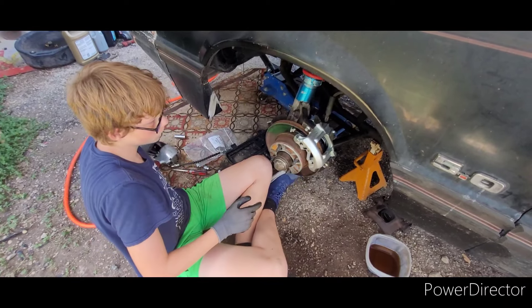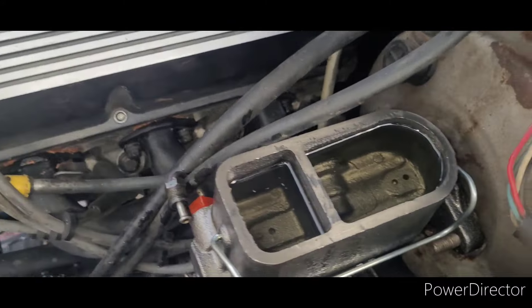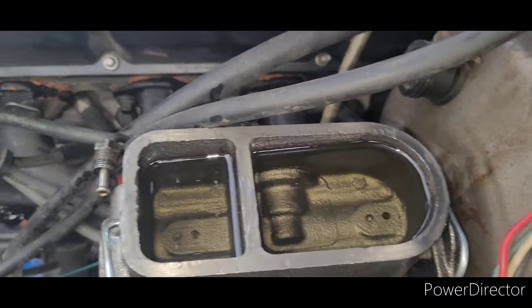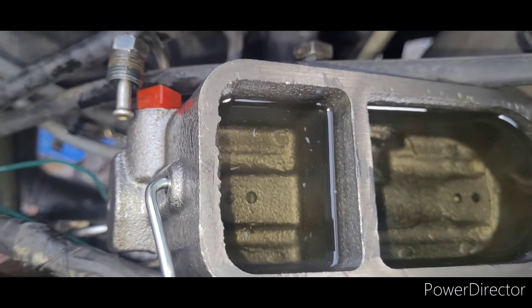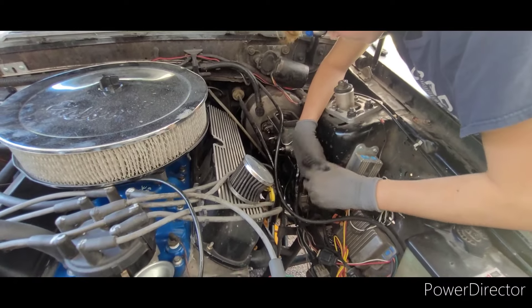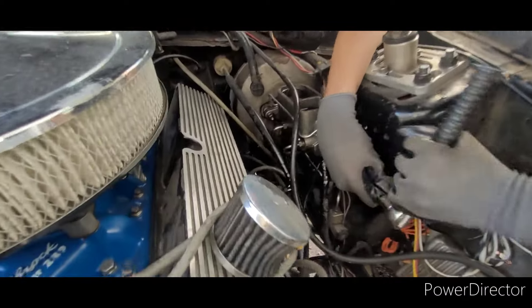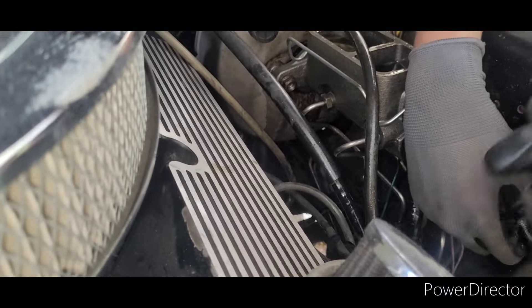Now back to that master cylinder. We really got no air out of the front brakes and the rear just continues to bleed air. I don't know if the little plug on the side is leaking or what, and it just keeps sucking in more air. We're going to put it on the car and try to bleed it on the car and see how it goes. Master cylinder is installed, we're finishing up installation. One little thing I'm worried about is that front line — which is for the rear brakes — did not thread in very far before it bottomed out, so we have to keep an eye on it for leaks.